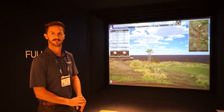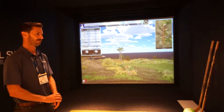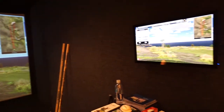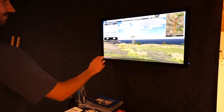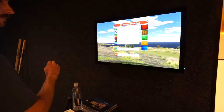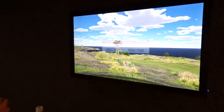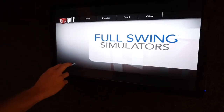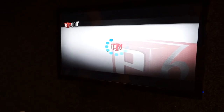You can also add on the multi-sport really easily. We know E6 software with Full Swing is great, and now we're going to show you how easy it is to switch over to multi-sport. So if we're playing golf and we want to change it over to multi-sport to play with the family, just exit E6 golf here.